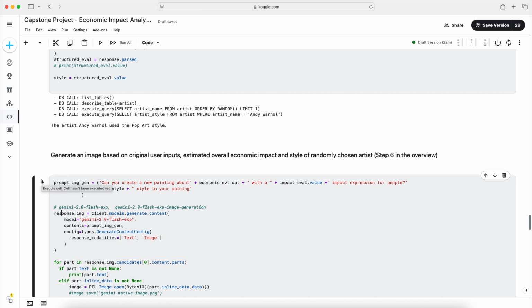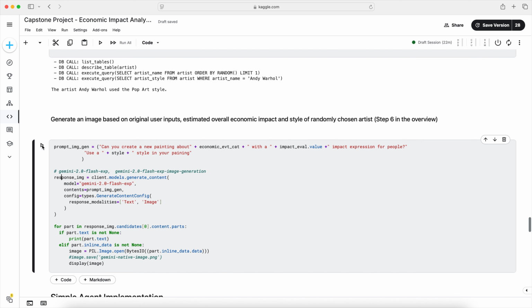Here, we generate an image to express the impact. We construct the prompt, pass it on to the LLM, and wait for the output.